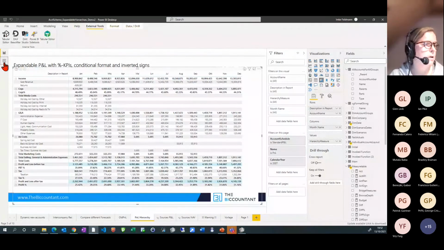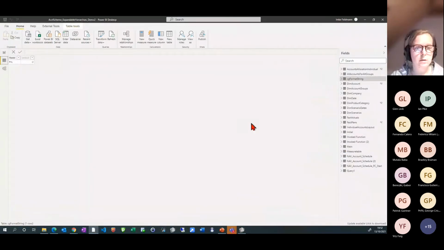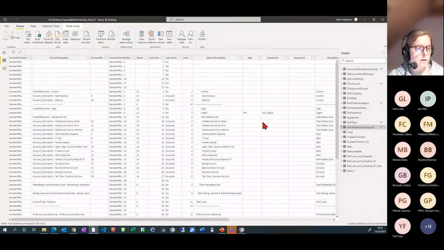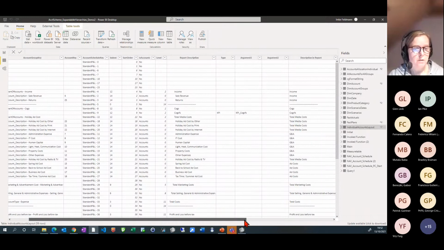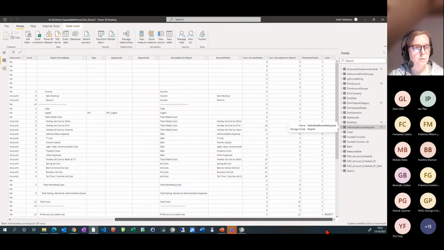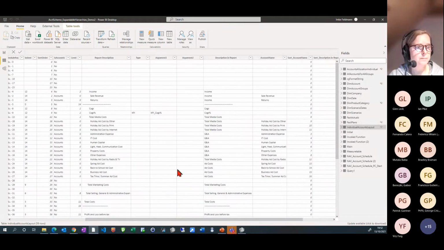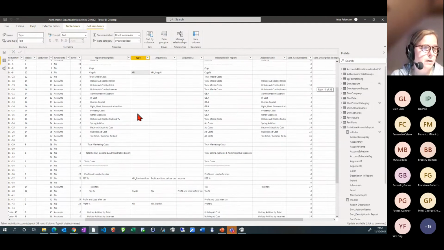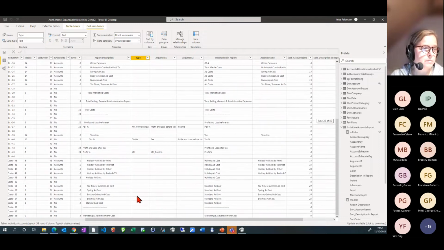And if we check out this individual accounts layout type table, you will see in the column type here that wherever we have a percentage definition, we have a value in there.